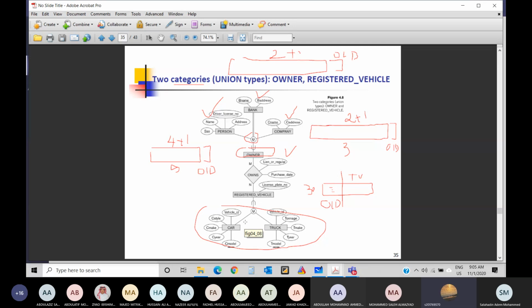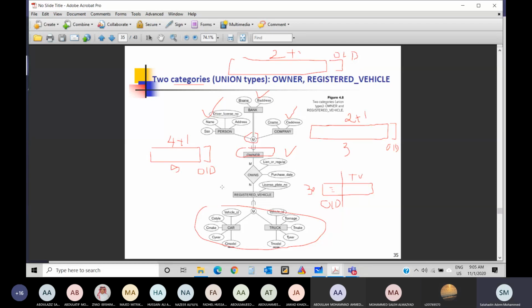Yes, doctor. Yes, what's the question? What if I had an ID for the owner? No, this table you created, it never existed. Good question. You added this table now. This entity was not there at all. This entity is a new entity that you added to union this one, but it never existed before.